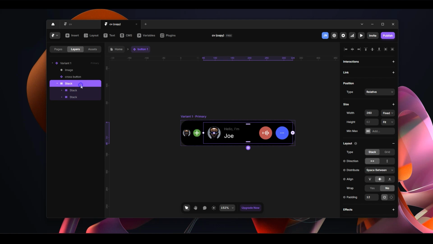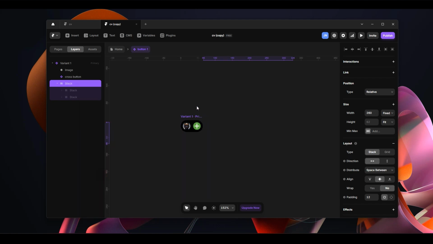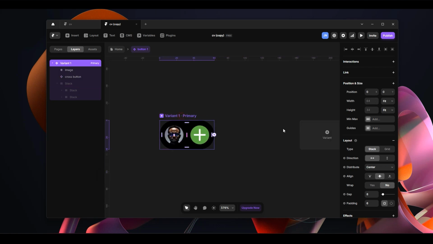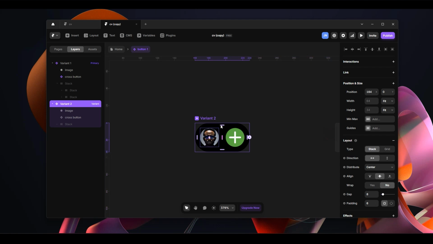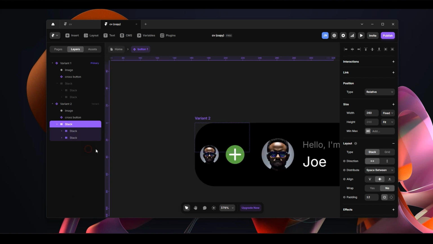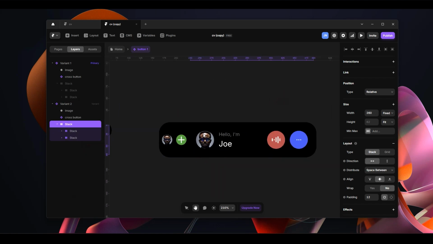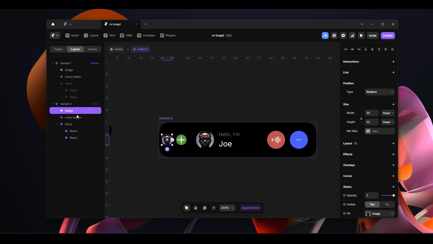But remember, we don't want to see it first. We want to return it to its original state, so it's like we have not done anything. But now here's a trick. We need to create another variant here, which is variant 2. In this variant, this is where we want to show the other one that we've just added, and then we want to hide this other one.